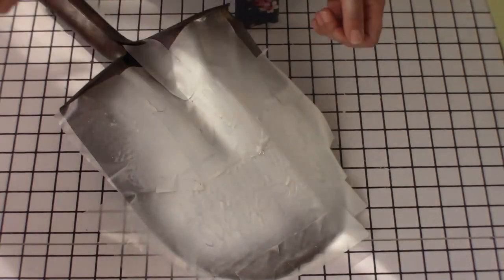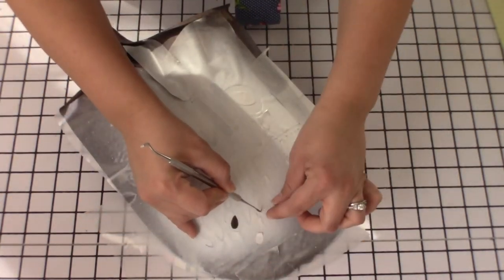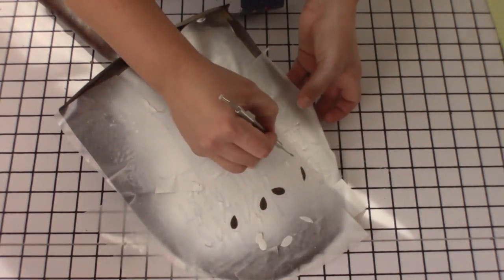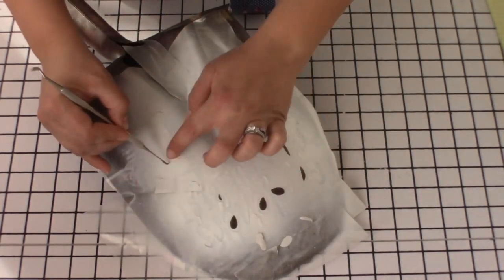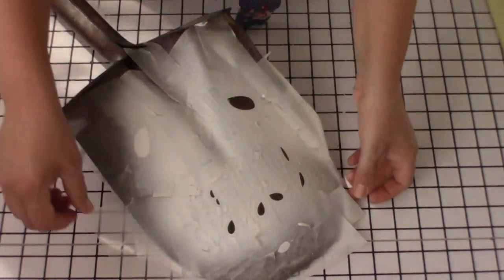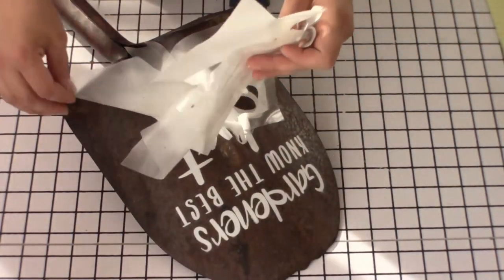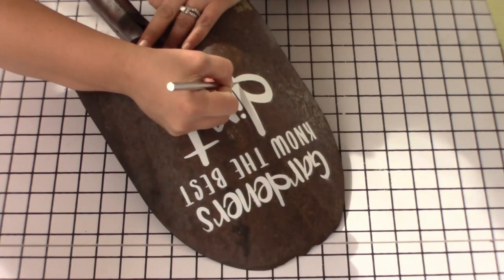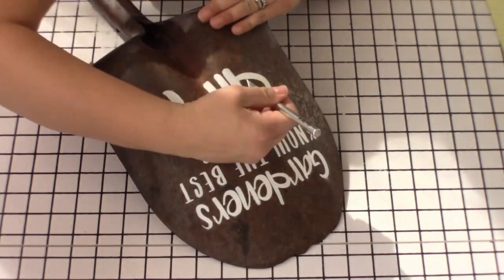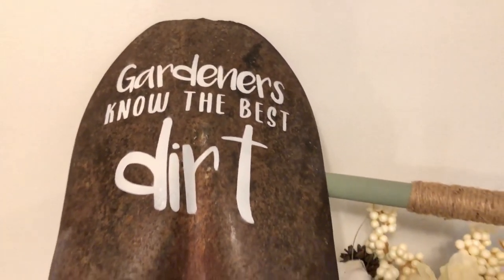I instantly brought it inside after I spray painted it and decided I was going to remove the contact paper while everything was still wet because I was afraid that it might pull up. I wasn't sure. I'm not familiar with using this type of surface, so I just wanted to make sure and error-proof my work. And it turned out pretty darn cute, if you ask me.